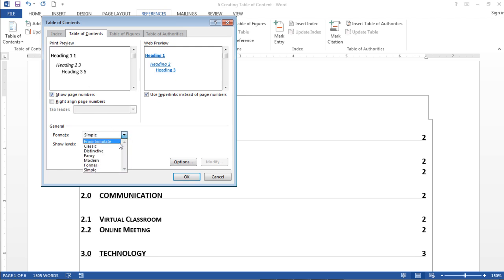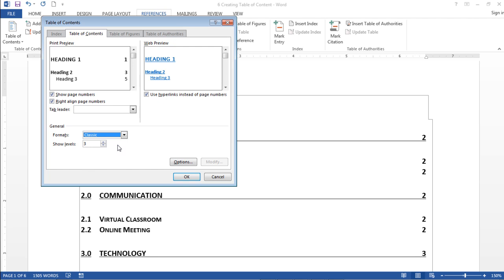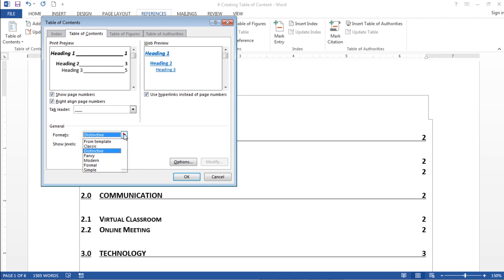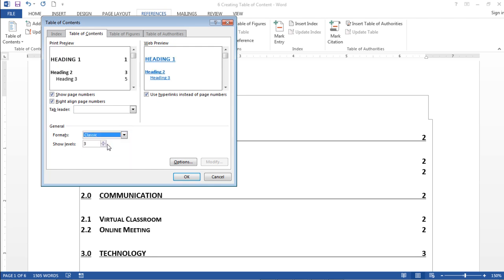Aside from that, you might want to click on classic. When you click on classic, you will notice that the line that used to appear beneath heading 1 to the page number has been disengaged. Furthermore, when you click on distinctive, the line will be visible. So let's settle for classic. Now that we've clicked on it, bottom right, you notice there is the heading and the page numbers are no longer underlined. You then click on OK.